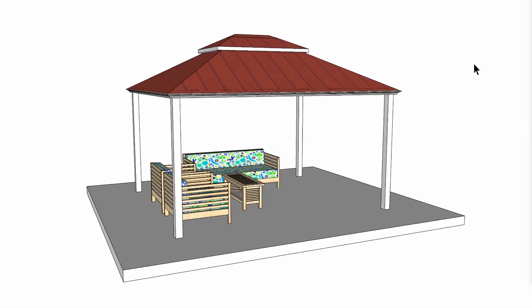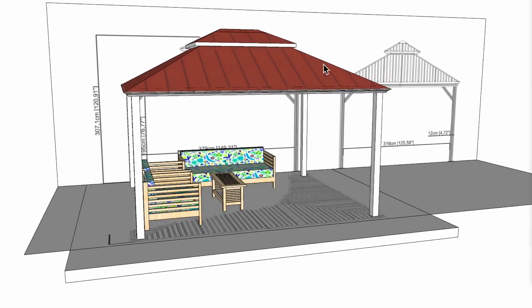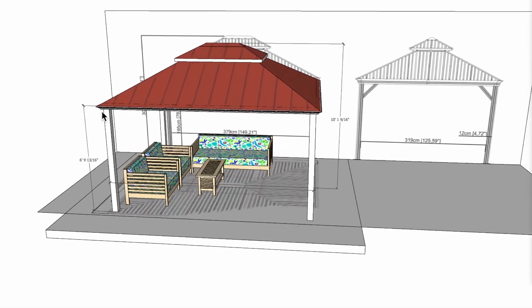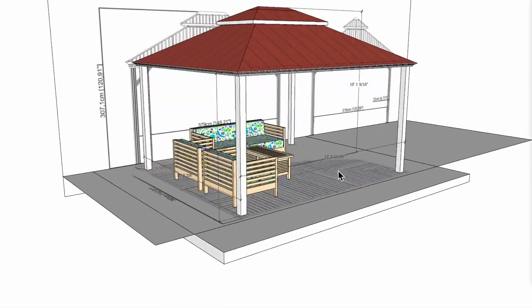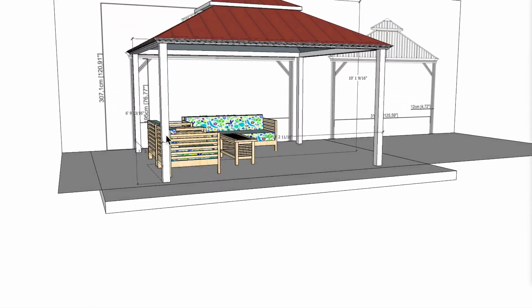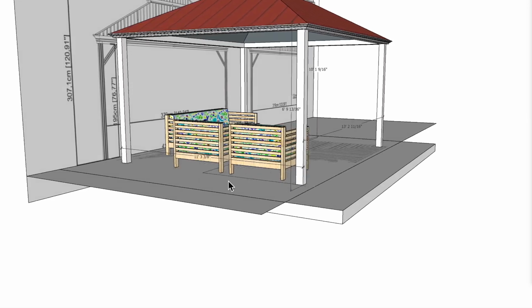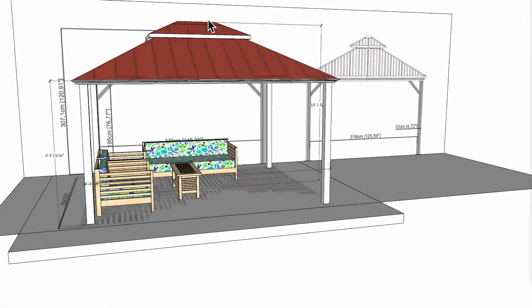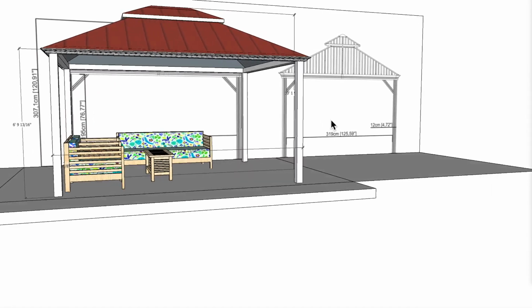Now let's get heating. All right, so this is a standalone residential application. Let's just go ahead and look at the floor plans and elevations I received, just so you can see that I kind of try to match up as best I could. They came up in centimeters, and I've moved those over to feet and inches here. Basically you can see here I have 13 feet 2 and 11/16 on the outside edge to the outside edge of the post, and then here I have 11 feet 3 and 3/8 to the outside edge. I have a height of the bottom edge here of about 6 foot 9 and 13/16, and then to the top edge here I have it at about 10 foot 1 and 9/16, and I think that's about it.